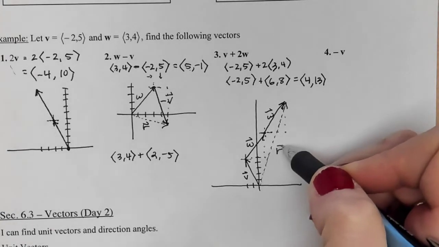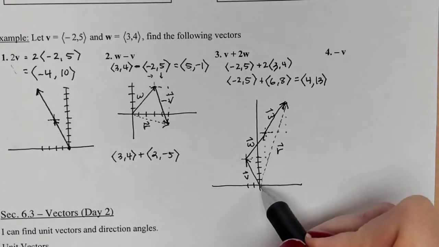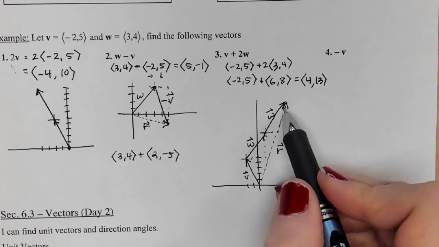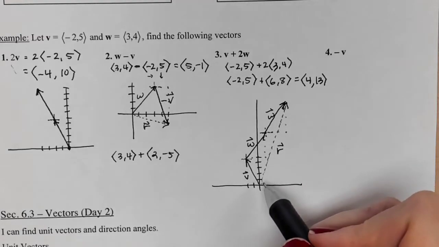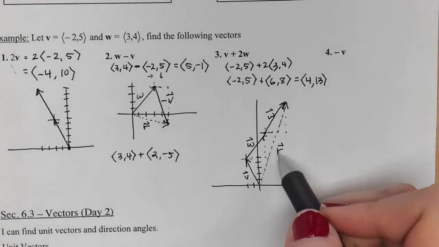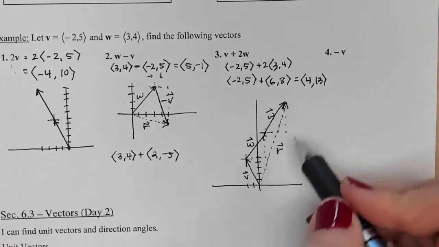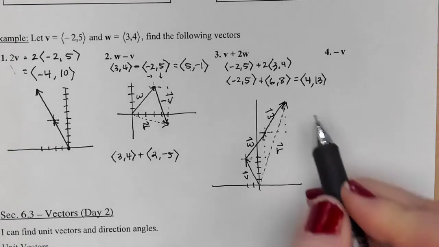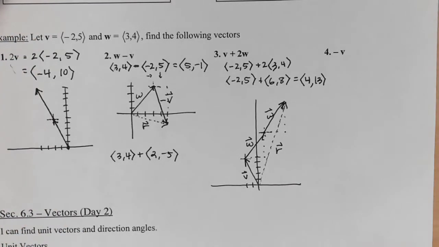This is the answer you give on the test. This is like telling me 1 plus 2 is, and then you have to actually tell me it's 3. So don't forget to draw the dotted line at the end, draw your resultant at the end, which should match this. So does it look like we went over 4 and up 13? It sure does. So that's how you add that one.